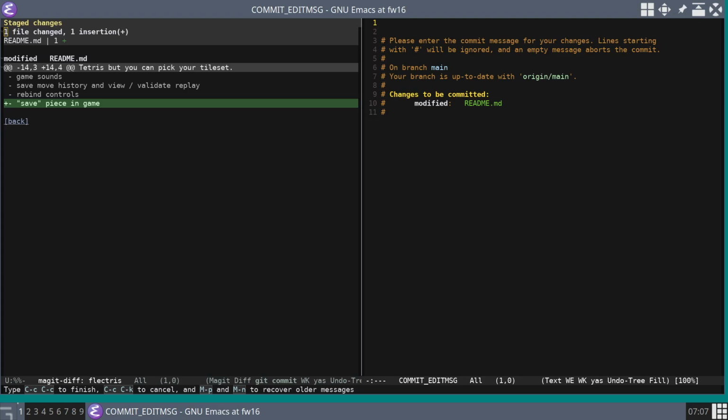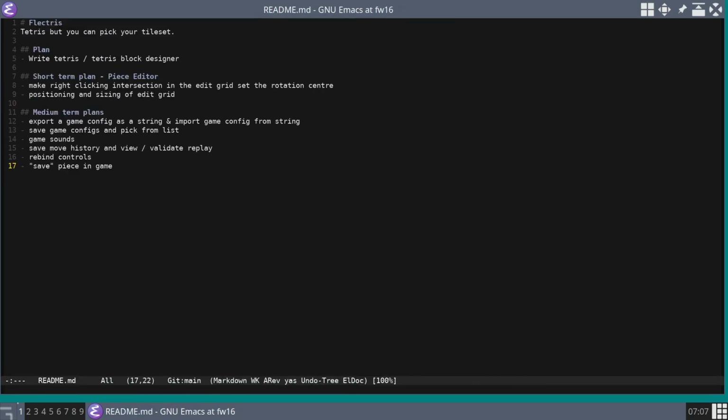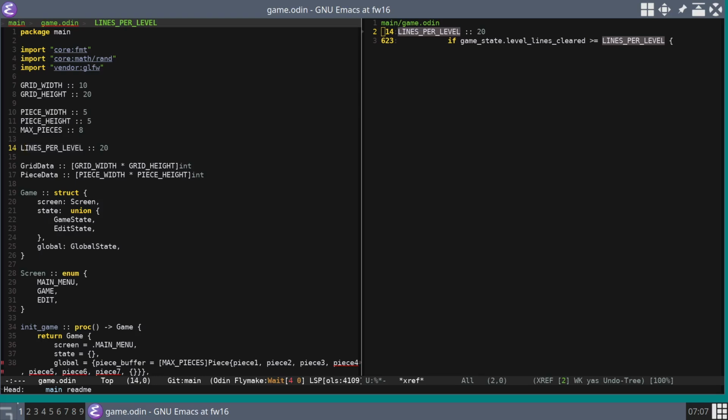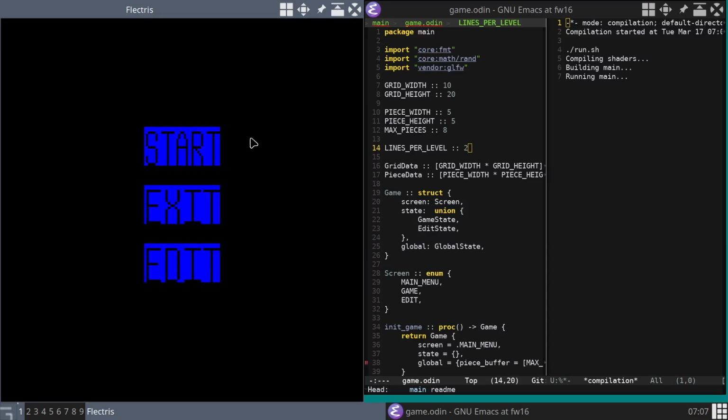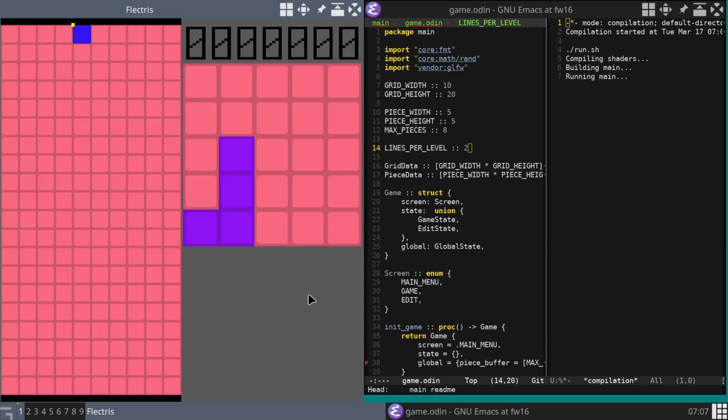I'm going to go set the lines per level to like 2, so we can see what the game looks like as it gets a bit faster. Readme. So I'm pretty sure I have something called lines per level. There we go. Make it 2. Build that. Alright.